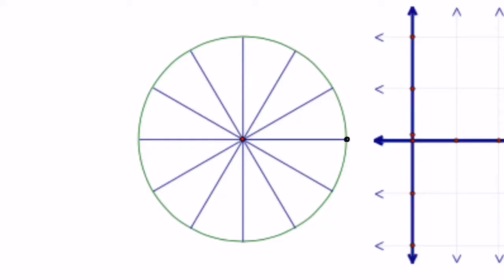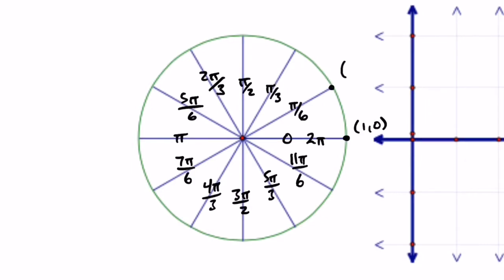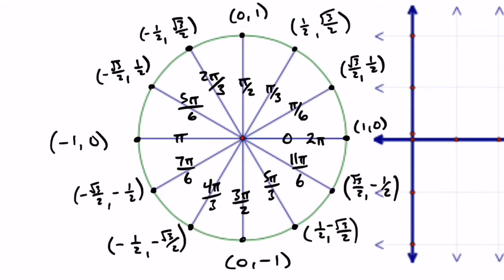Just like when graphing sine and cosine, the first thing I'm going to do to figure out the graph of tan is to fill out my unit circle. So I'm just going to let it go and get the unit circle filled out quickly. What we'll need to remember is how to find tan from a unit circle. So remember, tan is always the y value divided by the x value.